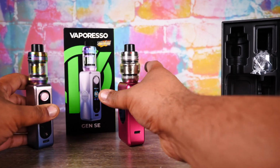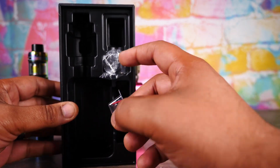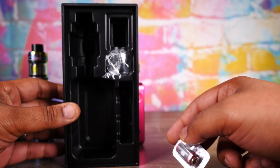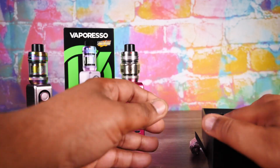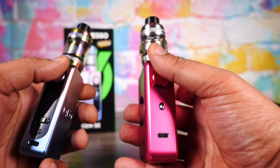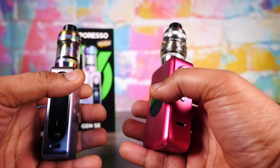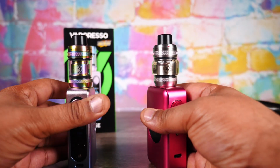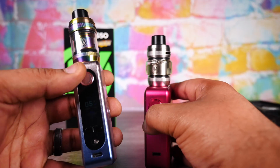Packaging's pretty simple. You get the devices, an extra glass, an extra coil. You get a 0.2 ohm and a 0.4 ohm, and a little USB-C charging cable. Pretty standard stuff. And then we have our two specimens. Now, this one only goes up to 80 watts, and this one goes up to 215. Single 18650, dual 18650. But they have the same operating system, so pretty cool.